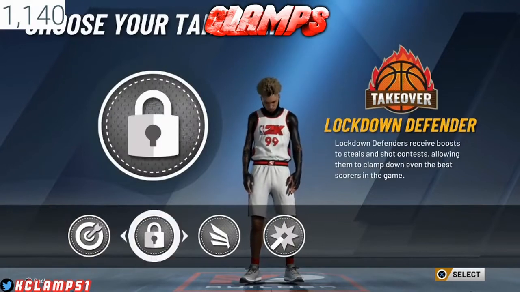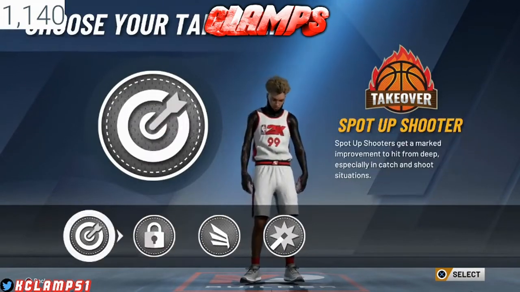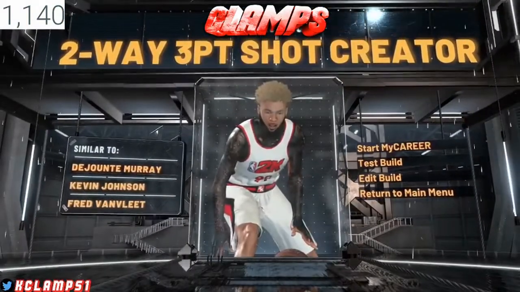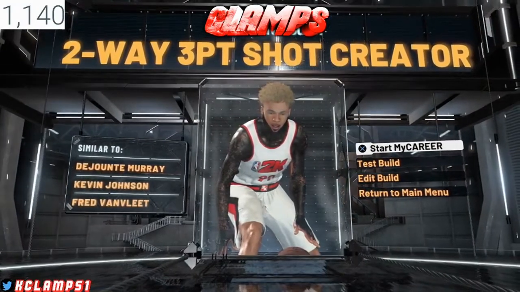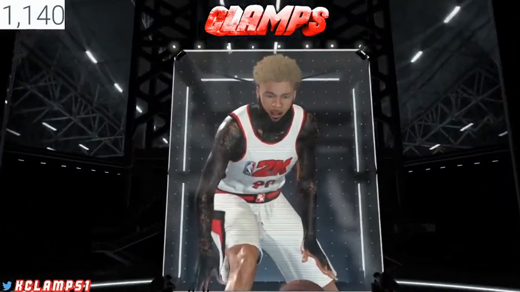And for this, you can do whatever you want, it's up to you, but I'm gonna go probably with spot up shooter, okay? So now we should have made a two-way three-point shot creator, all right? So this build is Kevin Johnson. Don't know who the heck they are. But yeah, let's test this build. Let's get these badges. I'll show you guys the best badges for this build, all right?